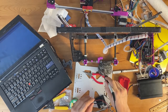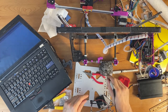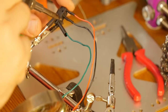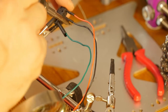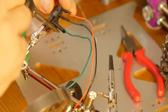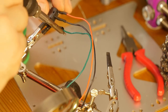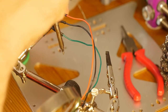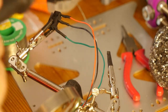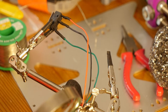I should probably clean the end of the soldering iron first, so I don't leave any residue like I just did. Okay, and let's do the last one. Okay, now I'm going to turn it off.